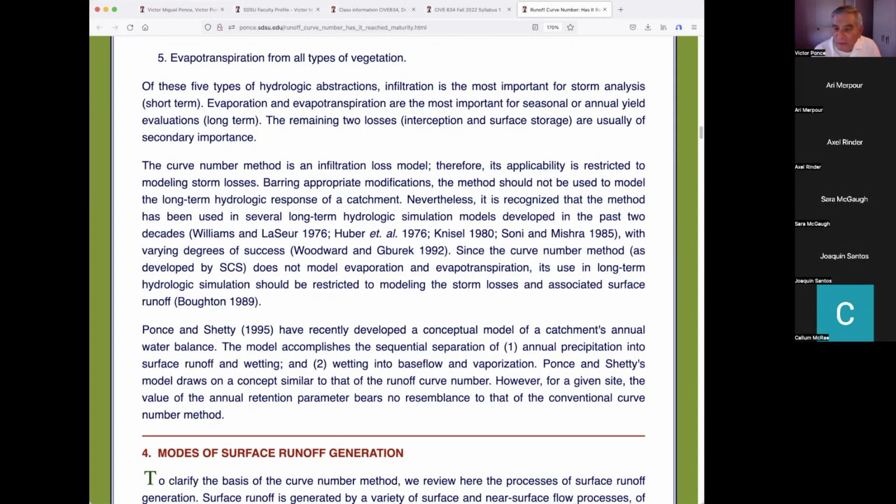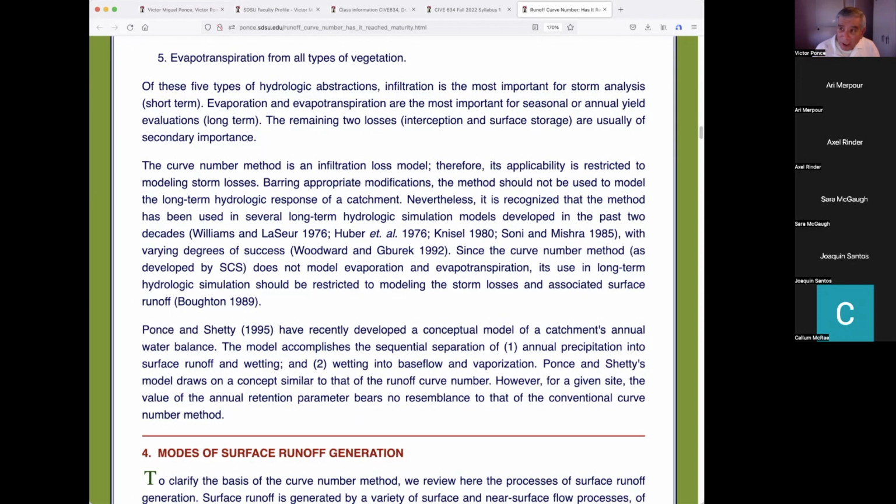However, it is recognized that some people out there in the real world are using this method, the runoff curve number method, for yield determinations. Why are they doing this? And the answer is because they have no other choice. There is no method for yield. Therefore, they're trying to stretch the range of limitation, or application of the curve number method.